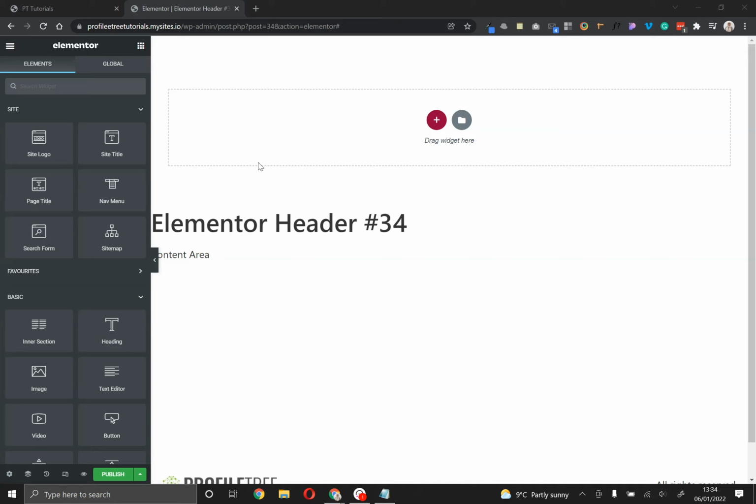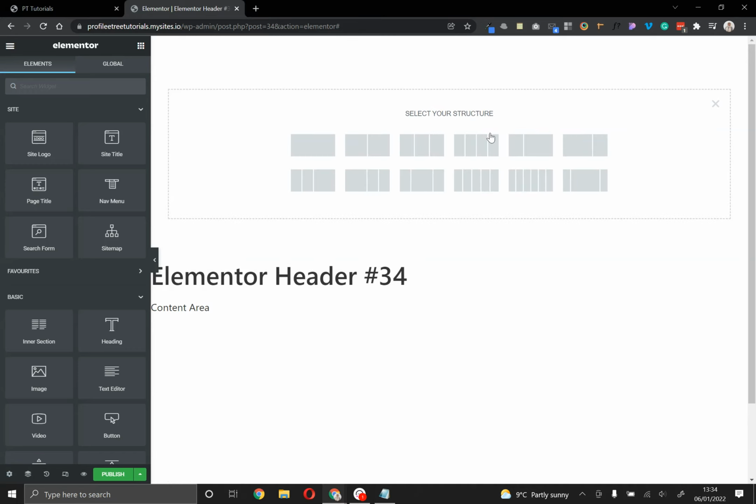So in this example, we'll just start off with a basic 3-column layout with the call to action, navigation links, and logos. And then we'll move on to any taglines or social media icons. So for a 3-column layout, you just click add new section, and then pick the 3-column layout.